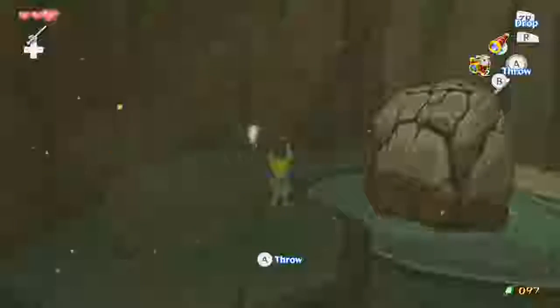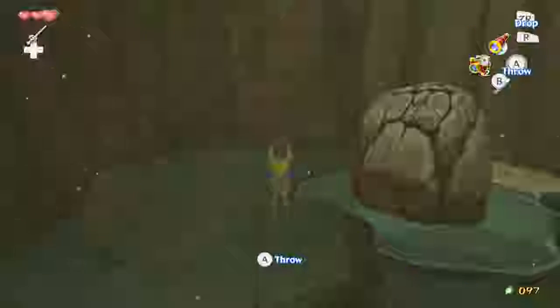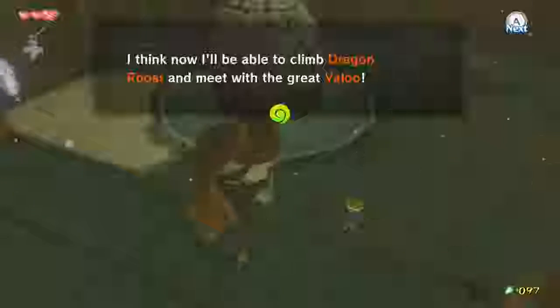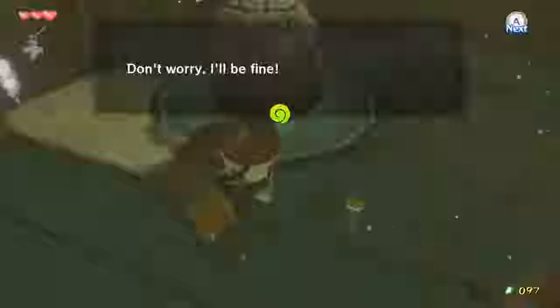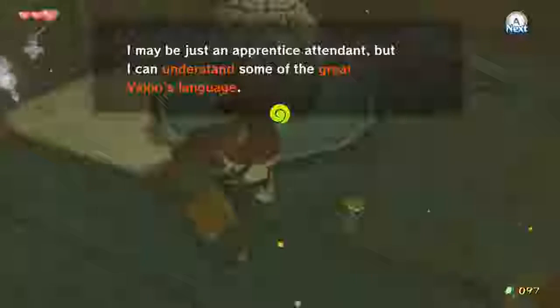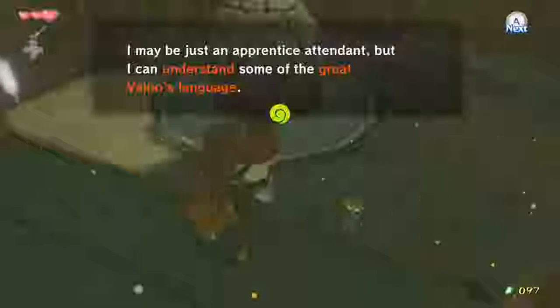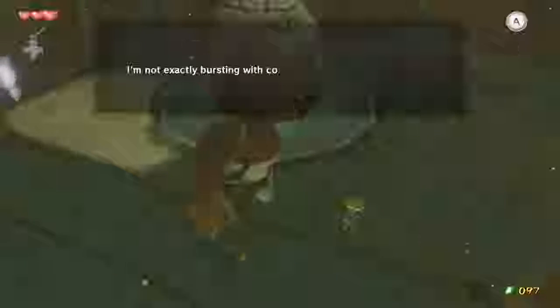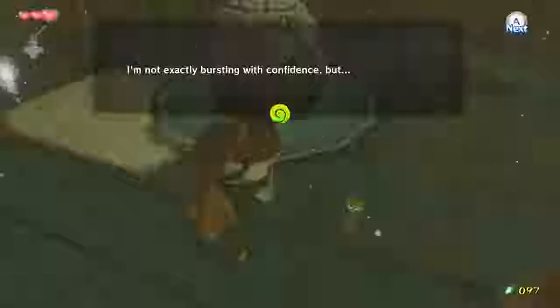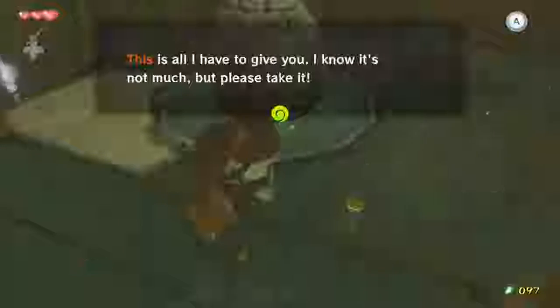Now I just have to wait for the wind to go the right way. And fly. Good job. Oh, thank you. I'm sure now I'll be able to climb Dragon Roost and meet with the Great Valley. Don't worry, I'll be fine, and totally not get thrown in jail or anything. I may just be an apprentice attendant, but I can understand some of the Great Valley's language. I'm not exactly boasting with confidence, but look, if anything happens to me, please look after Prince Kamali. This is all I have to give you. I know it's not much, but please take it.